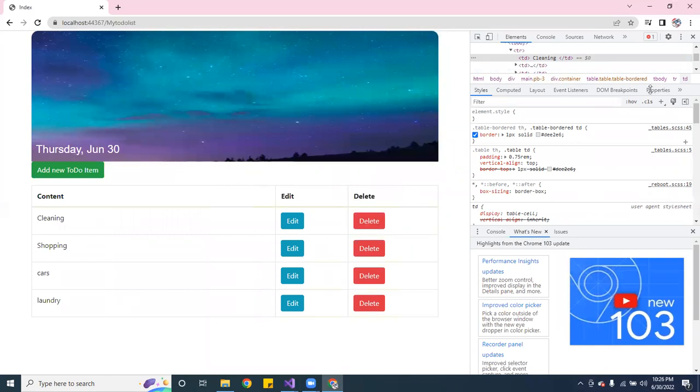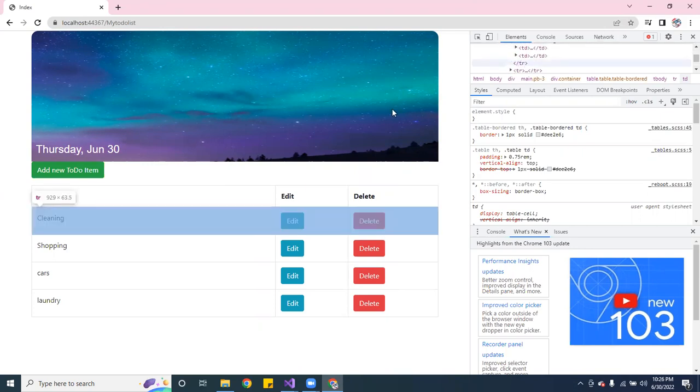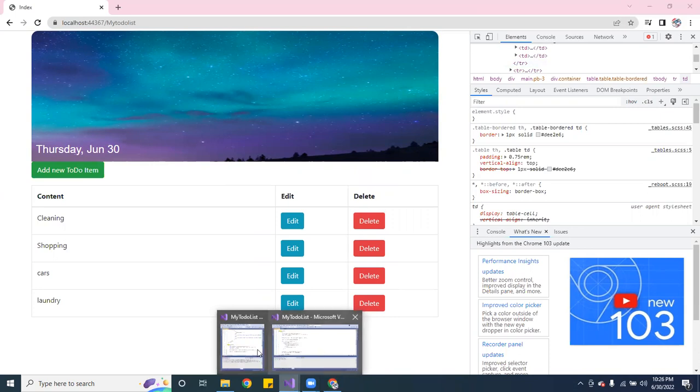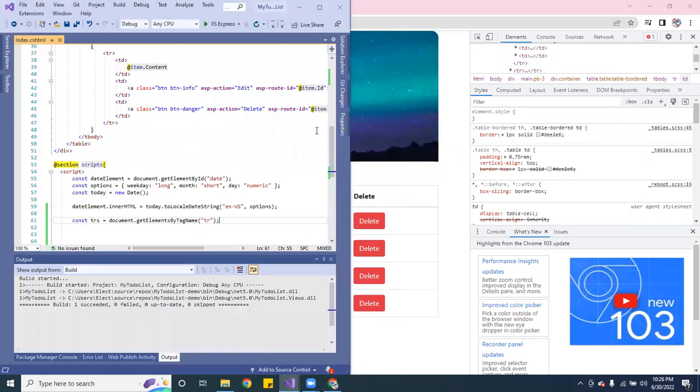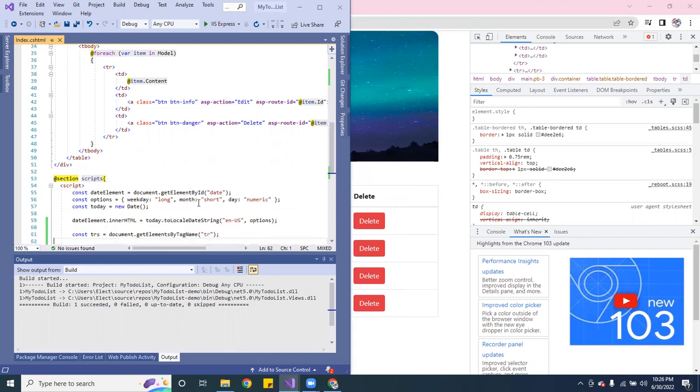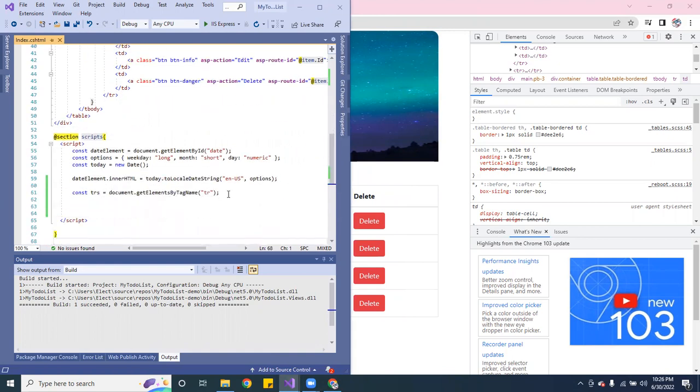Oh, it won't let me slide it down. Yeah, so I'm going to grab all the TRs. Let me actually show you over here on the code. So in other words, I'm going to grab the TRs from here. See the TR? Over here to here, that's what I'm grabbing.